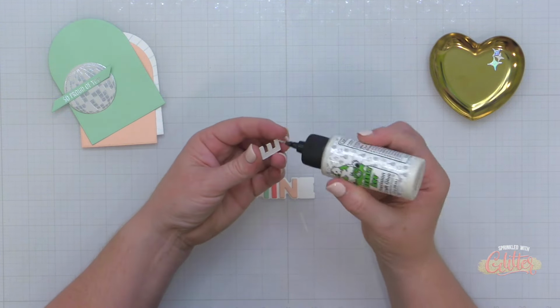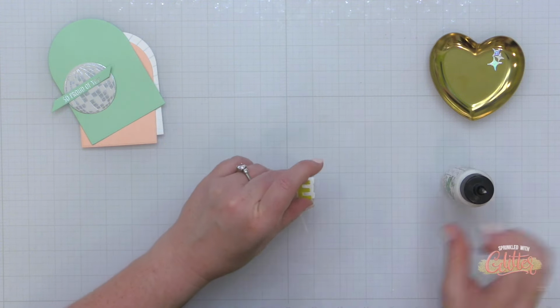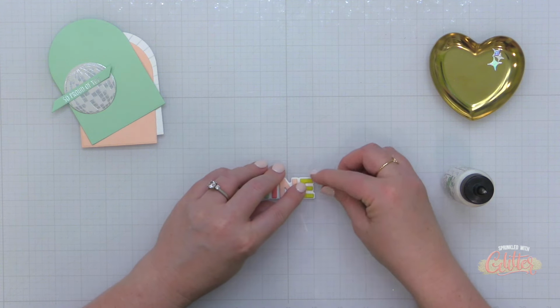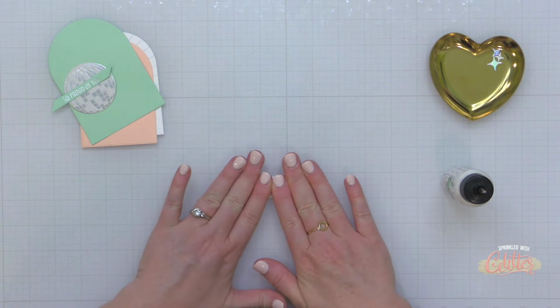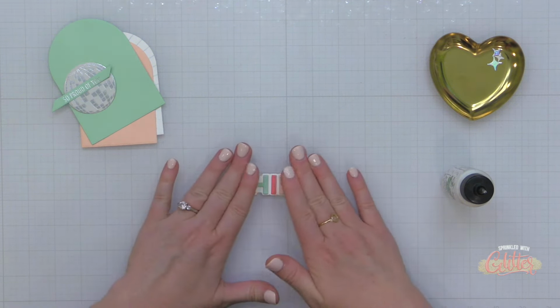It even looks cool in vellum as well. So we'll just line all of those up onto the shadow layer. You can see they pop in pretty easily. And press that down, make sure that everything gets adhered down.